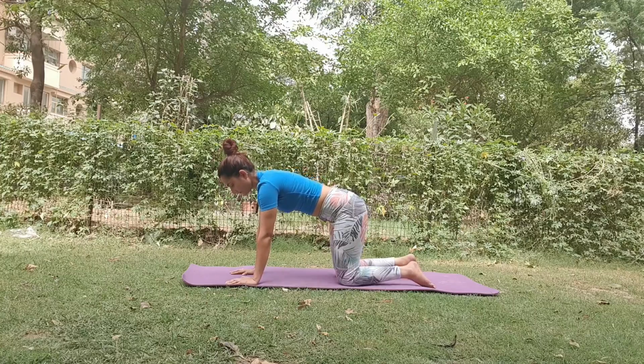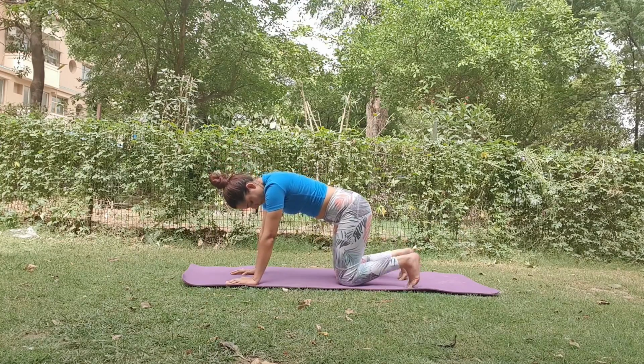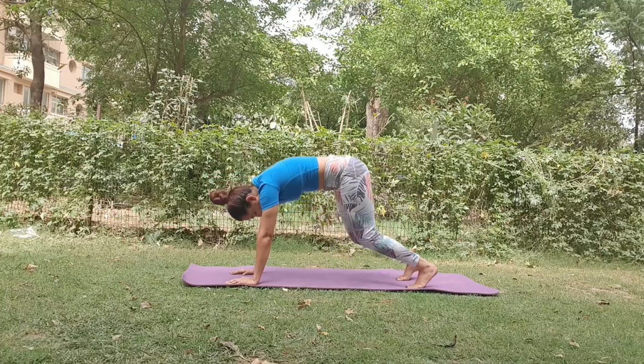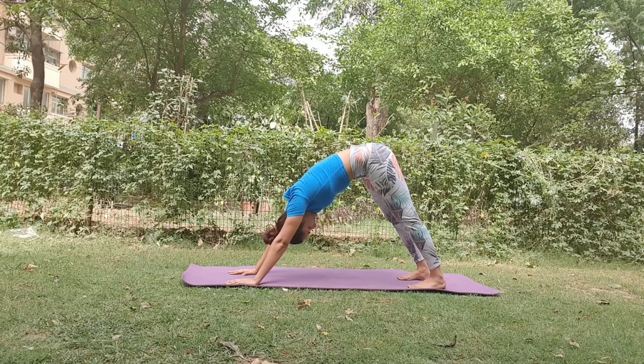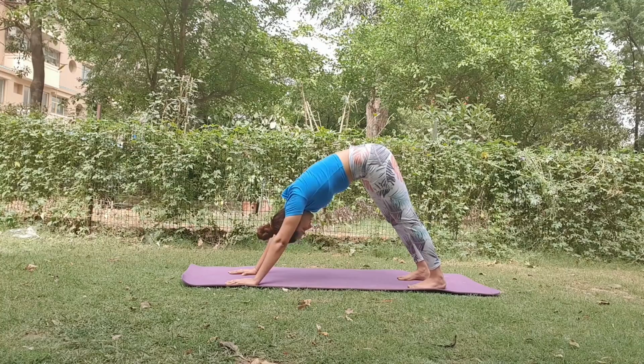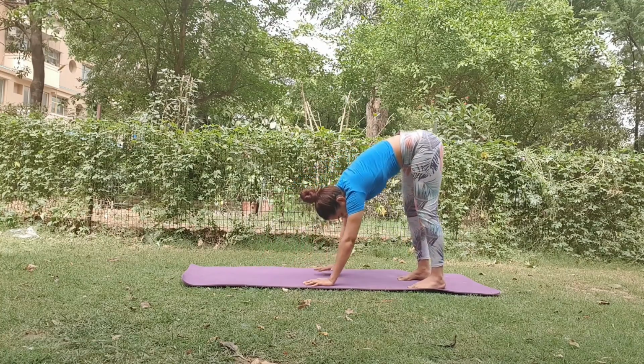Come in the neutral position. Now from here we are going to tuck our toes and come in a mountain pose. Take a deep inhale and exhale. Inhale, exhale. Now slowly walk with your hands towards your feet.